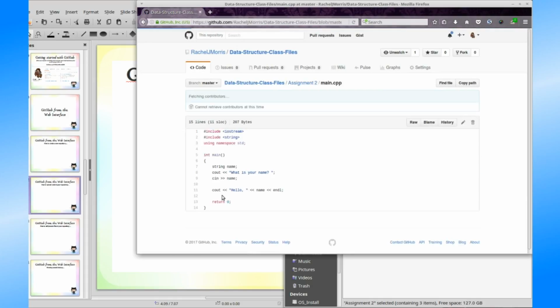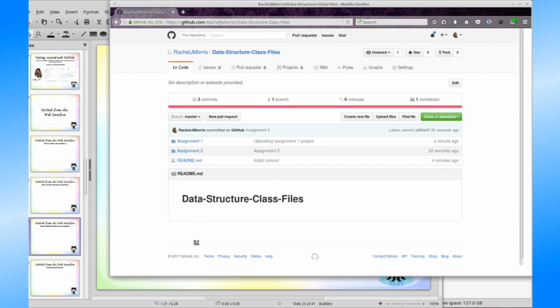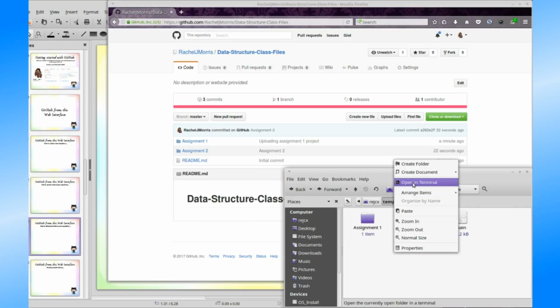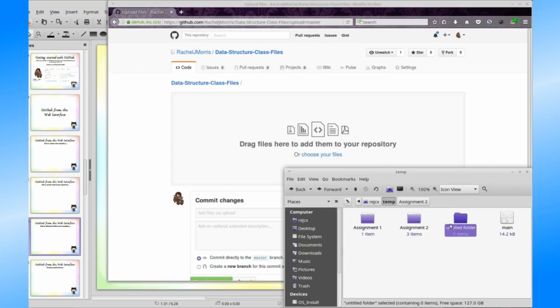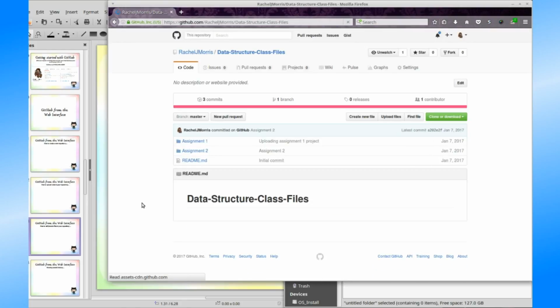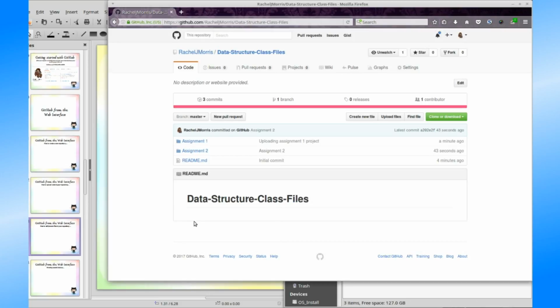I can view these from the web interface as well. I can also edit these from the web interface. So if for some reason I wanted to change my source code here, I could, and we'll do that in a little bit. You might want to create specific folders inside of your repository, and it's not going to let me upload an empty folder, I do not think. Yeah. Generally, Git will not store empty folders, so if you want to make a folder, what you'll have to do is create a folder with a dummy file in it.